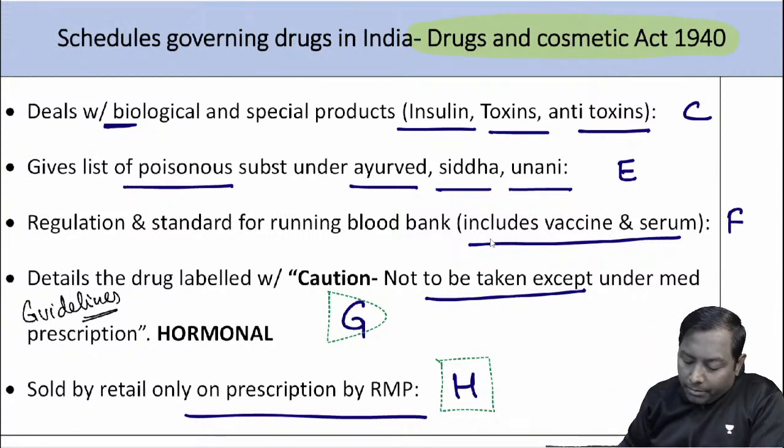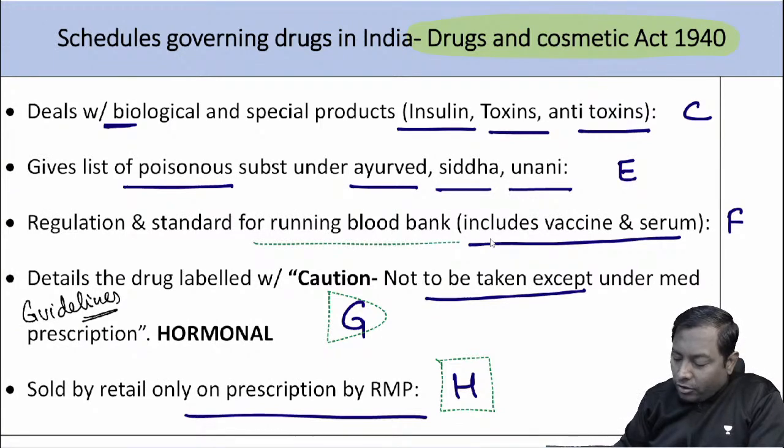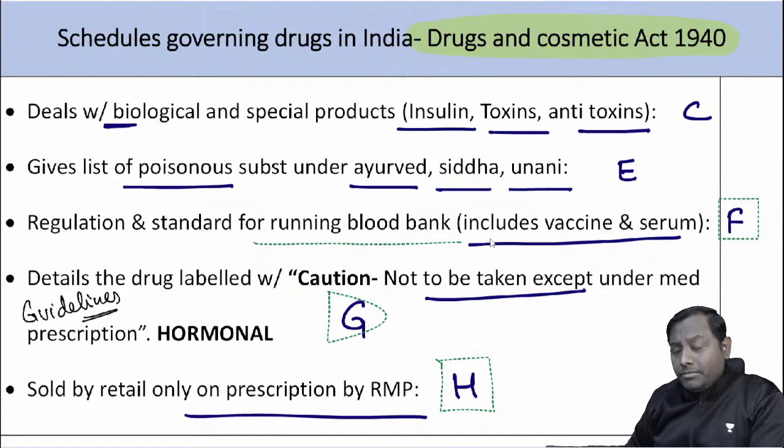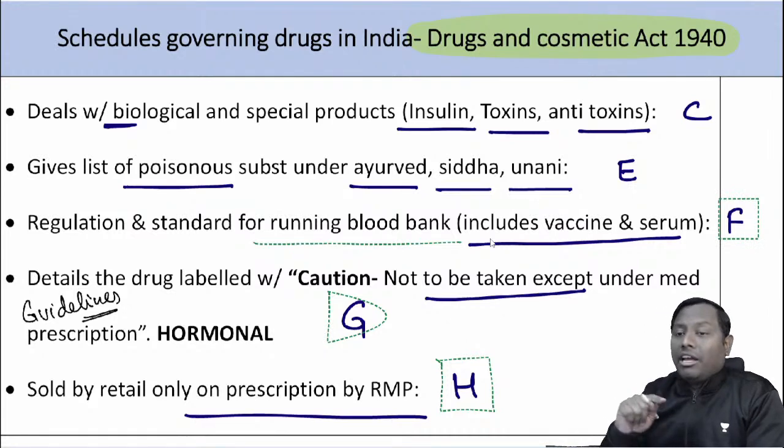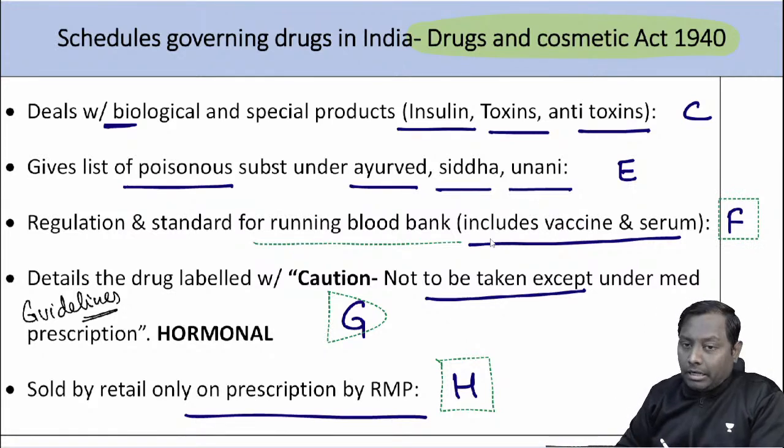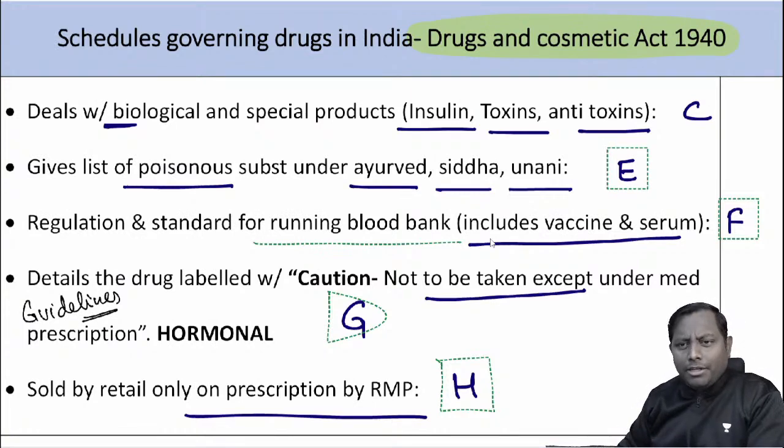OK, in a blood bank everything should be frozen. So F for running a blood bank. Remember, there is also double F, that is for all the ophthalmic drugs, but single F is for running the blood bank. E, whenever you eat anything, these Ayush system ones are not very flavorful, like orange or strawberry flavor, they are always a little bitter in taste.